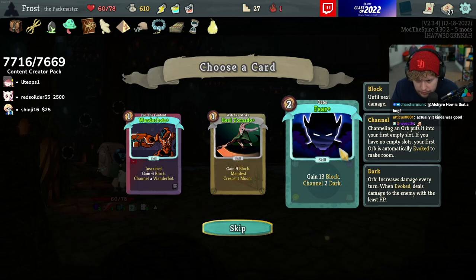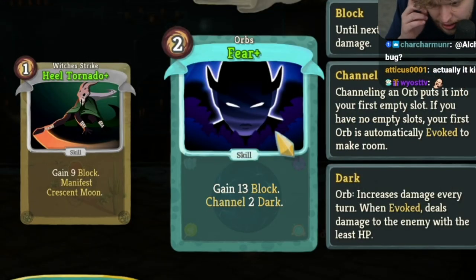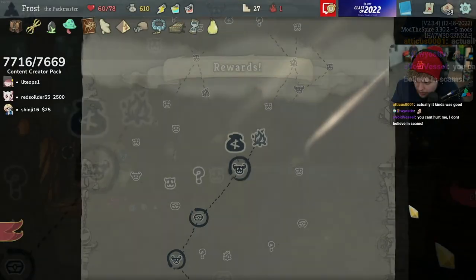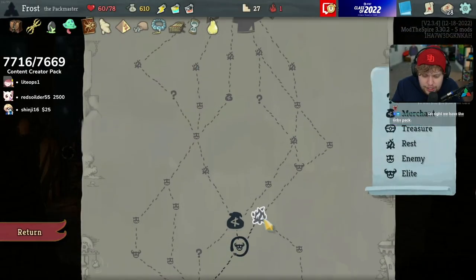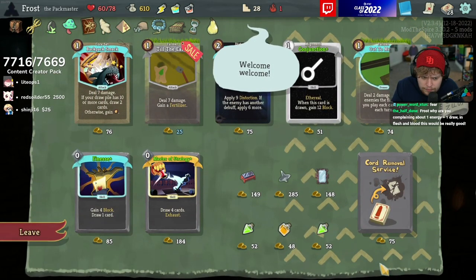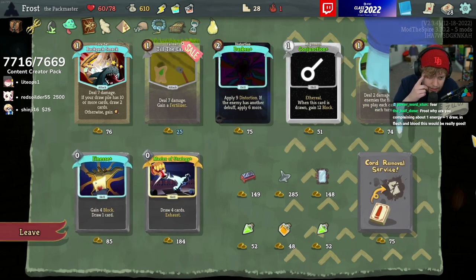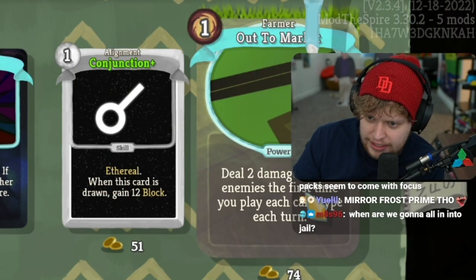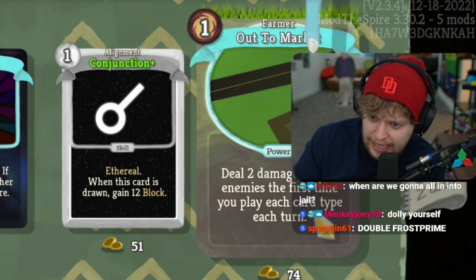Fear. Two darkness orbs? Wait, this is good. Wait, this is so good. I love fear. What the hell? Absolutely give me a fear. Holy. Wait, what if we saved all of our money and went for another elite? What are your thoughts? I mean, finesse is really good. Backpack smack's always good, too. Double the frost prime. Out to market, deal 2 damage to enemies the first time you play each card type each turn. Cool.